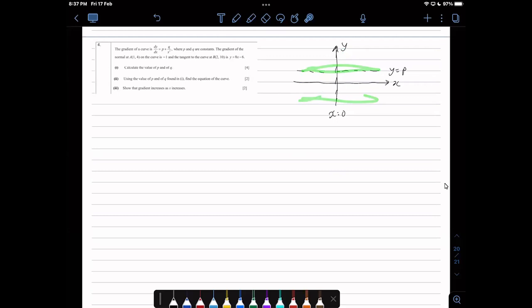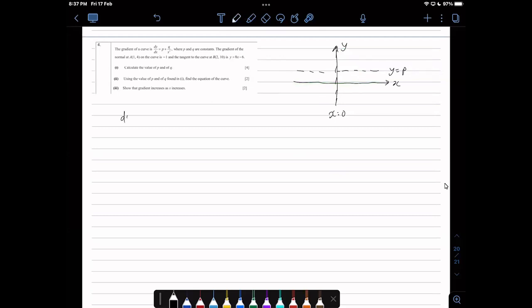Negative, then it will be below. Then your graph will curve this way, this way, this way, or this way. All 4 possibilities. You don't know. And you also don't know if p should be above the x-axis, below the x-axis, or if it's 0. If p equals 0, then it's the x-axis itself. So too many variables. You can't draw the graph.